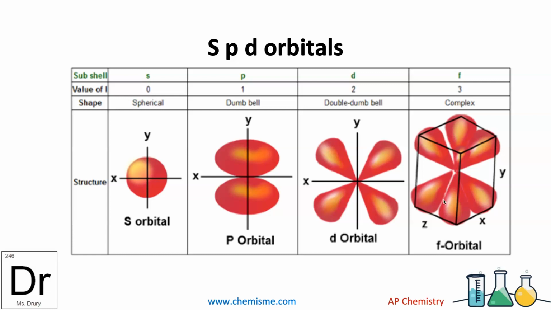So, for example, it's above and below the x plane. It also can be left to right around the y plane, or front and away from you along a z plane. Similarly, the d is broken into almost a clover-like shape, where it's in each quadrant or region of a graph. And f is so complex, we're not going to worry about it for the exam.